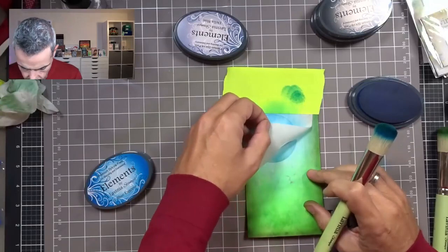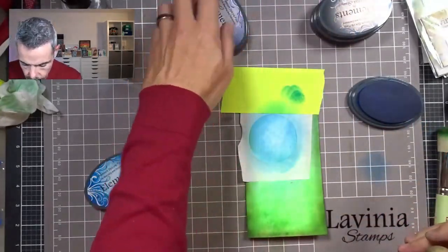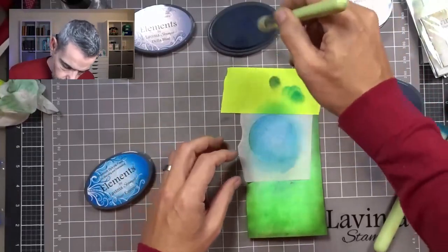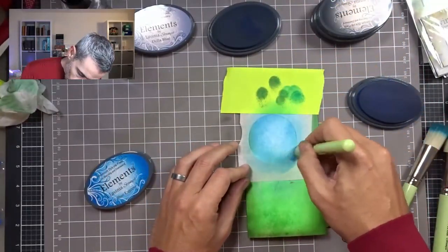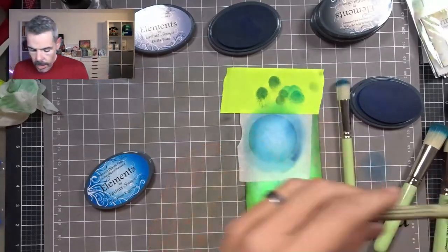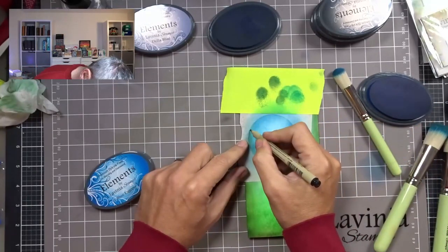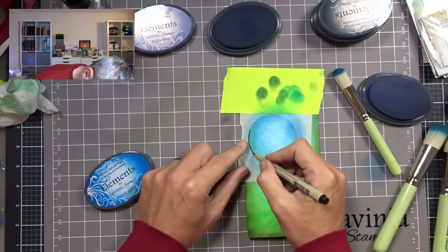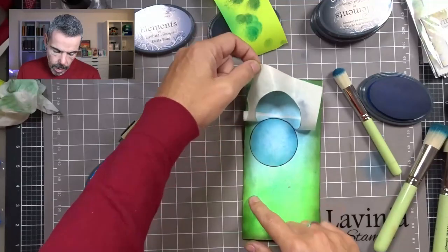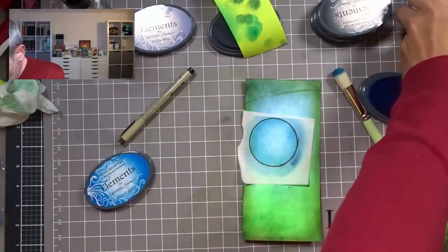I can pick up the corner and have a look — it's coming together nicely, but I do want it to have a tiny bit more depth to it. So I'm coming in with Della Blue on a smaller brush — this is the number seven brush. I'm just going to fairly repeat myself but just not going in as much. Next I'm coming in with my Micron and I'm just going to draw around here, a line following the circle of my mask. And I'm going to peel this off — then we have our bauble. But I'm not going to peel this off completely because it's time to do some stamping.